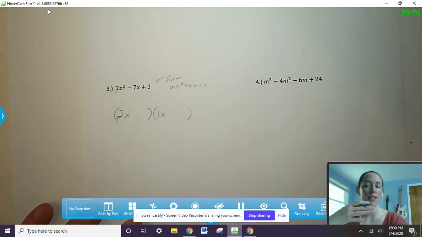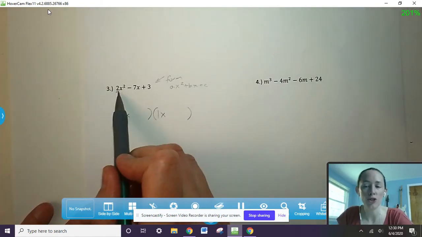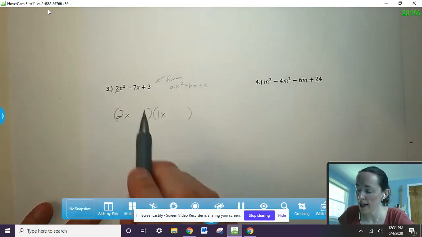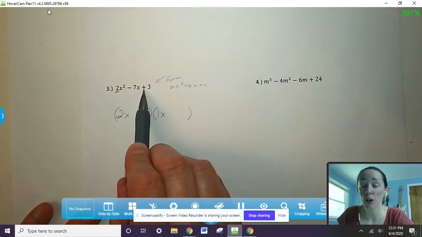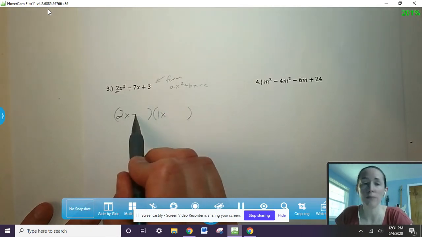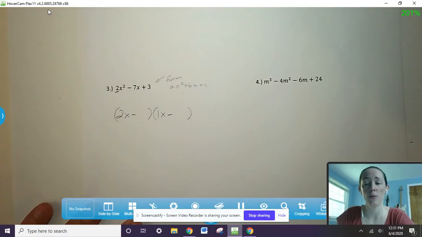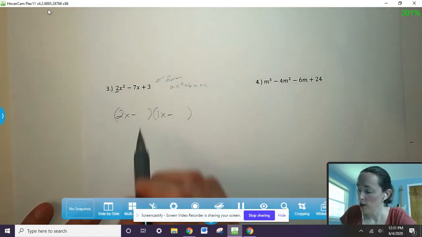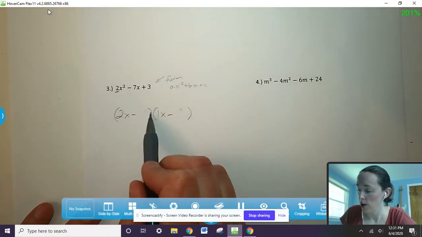So you shouldn't really need a process for this. Since this is such a nice number here with just the 2 factors, you should be able to fairly quickly guess and check to find your answers. Because when you see that the last term is positive, but the middle term is negative, you should realize that means that both of these are going to have minus, because that's how you multiply to a positive but add to a negative. And then 3 only factors to 3 and 1. So it's either 1 here, 3 here, or 3 here, 1 here.